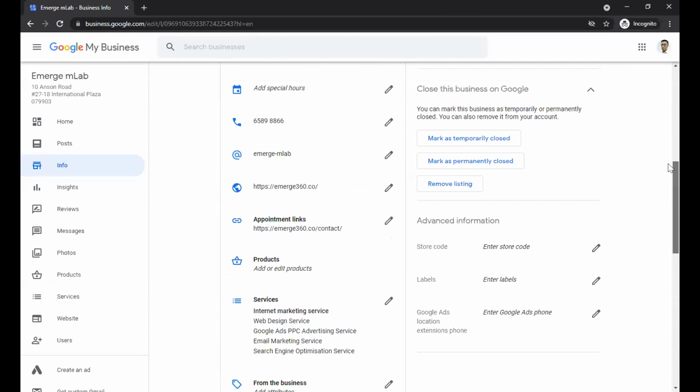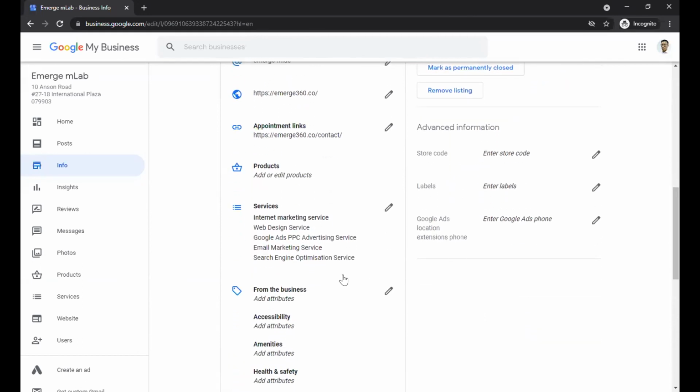The other thing that I would ask you to put in is the services section if you are a service business, so that Google will pick out the services that you offer if somebody searches for your types of services.